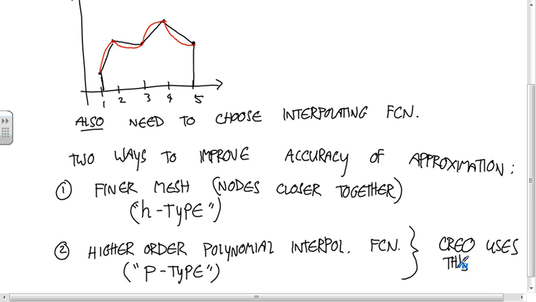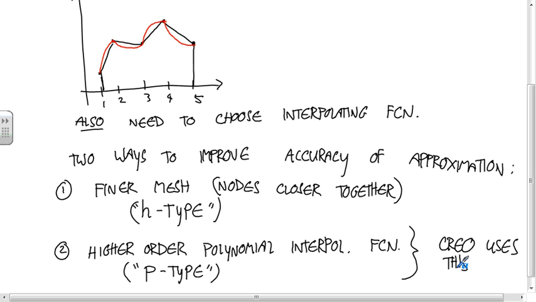That's something to keep in mind when we start doing finite element calculations, that as you're making an effort to get your thing to converge by doing more and more accurate calculations, and that's a process that we'll do. The way the Creo software is doing it is keeping the mesh the same and increasing the order of the polynomial in between the two nodes. So Creo uses the p-type.